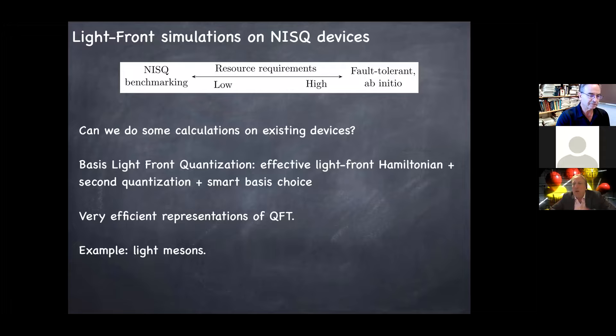So in the last five minutes, I want to tell you, all of this stuff, okay, I'm talking about 1360 qubits with many thousands of gates. Obviously, this is work that one could only perform on an error-corrected large-scale quantum computer. What about things we want to do today? We don't want to wait for 10 years and not do anything. So there is an approach to field theory using the light front, which uses a basis instead of just using a basis of momentum orbitals. It uses a basis which is symmetry-adapted to the problem that you're thinking about. So if you're thinking about a meson, let's say, maybe it has axial symmetry like the hydrogen molecule does. And so you choose an optimized basis that gives you a better representation.